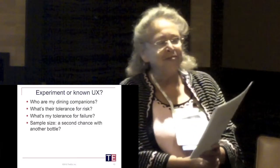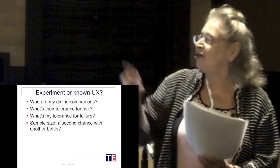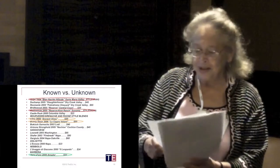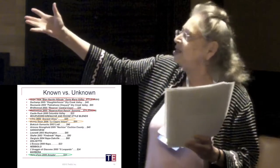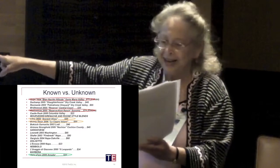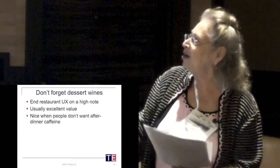What about wines you're not familiar with? A restaurant meal can be a fine time to experiment if you feel comfortable with the context. These are all wines I know — the top four are wines I know and trust, and I would choose them for a business dinner, some at lower cost, some at higher cost. The bottom one is the one I would try dining with good friends, because I like Amador Zins, and this is an Amador Barbera.